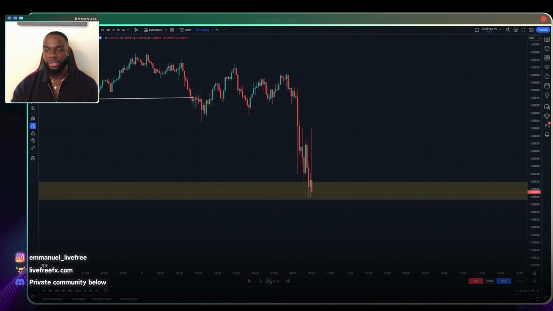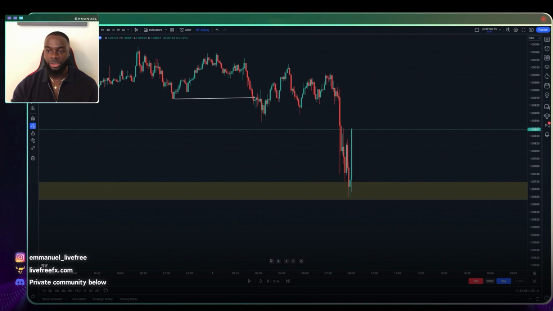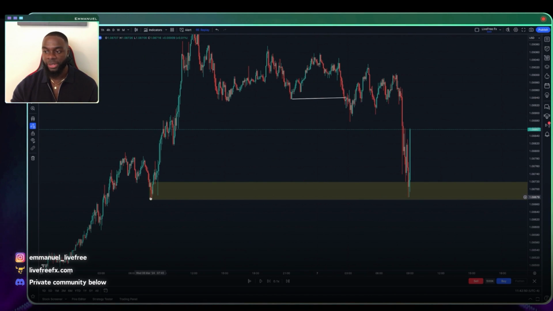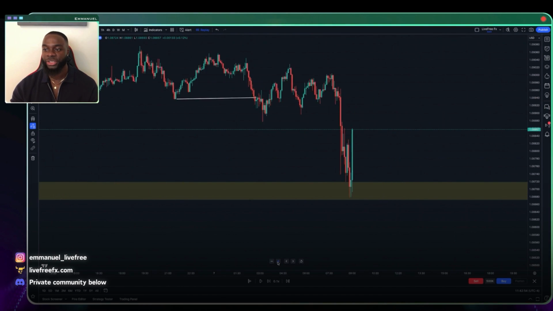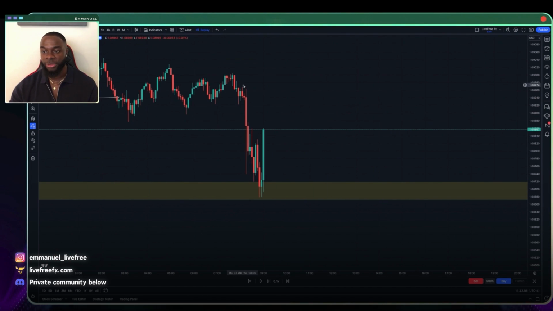What we're seeing here is, boom, price traded further down. Did it take out this low? So price failed to essentially take out this low, and now we're seeing a switch from the bearish momentum to the bullish momentum. Look at this candle. This is a beautiful bullish engulfing candle. This is price making the first move, telling you exactly what it wants to do.